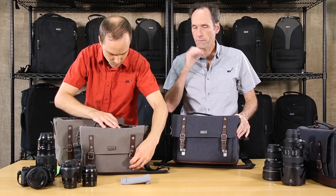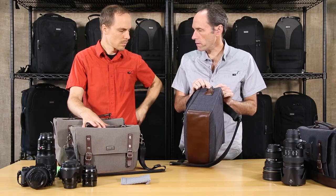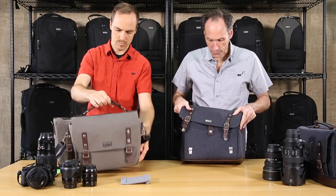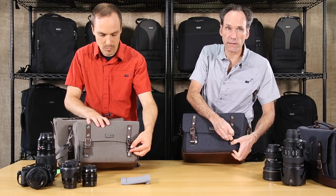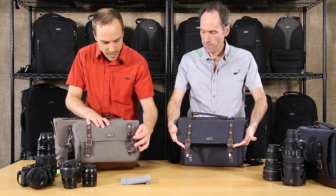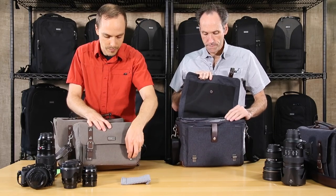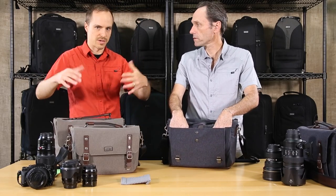Some other nice details: the side attachment point is leather, but it's reinforced on the inside with webbing and fabric. The bottom is leather as well, since leather is very durable. The front latch mechanism is easy to put in and take out, which is essential when you're shooting — you want it to be easy to attach and detach. You can use the leather tabs to close it; just lock it down. Even once you get used to it, you can unclip it through the leather, though it takes some getting used to. On the front pocket there's a leather tab with two positions depending on how much you have in the front pocket.